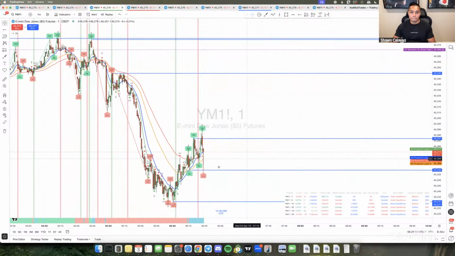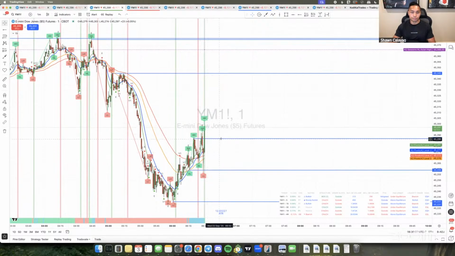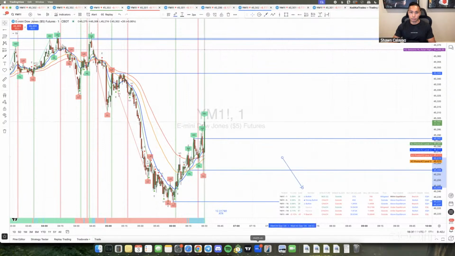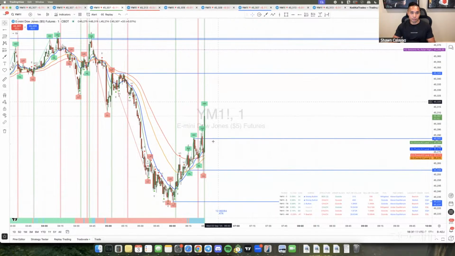So market is now open. Of course, you might see some manipulation here. Obviously, I'm looking for a buy, so I wouldn't really look for the sells here. Like I mentioned earlier this morning, the overall bias right here is looking bullish with regard to market structure. So the 1 minute, 5 minute, 15 minute is bullish. So I wouldn't really be looking for sells here, even though the momentum breakout is indicating that.